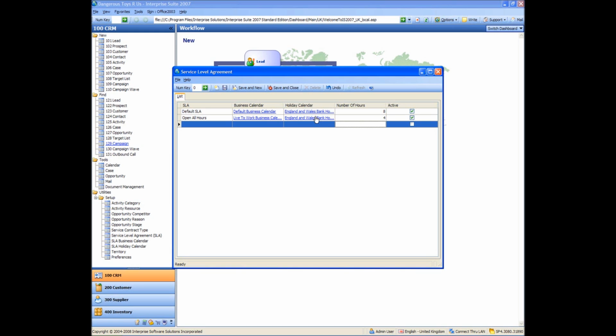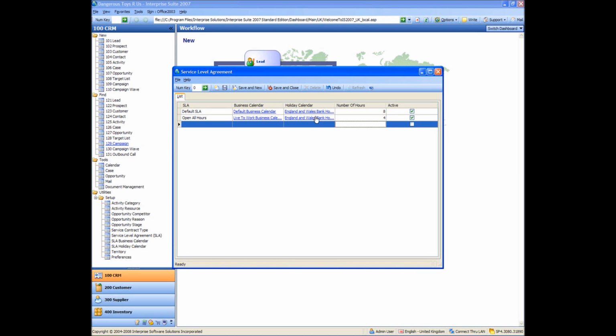So obviously, if we work Monday to Saturday 8 till 8, and someone logs a fault call at 4 o'clock on Saturday afternoon, then we're still responsible to answer that call by 8 o'clock in the evening, because that's our 4-hour SLA. Whereas maybe if we only work Monday to Friday 8 till 5 and someone logs a call at 4 o'clock on a Friday, then we're not bound to fix that until the Monday morning.